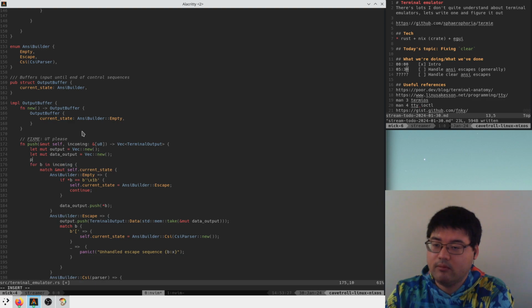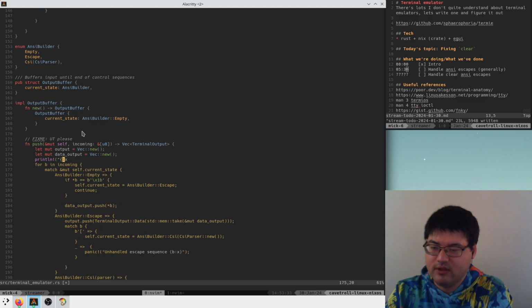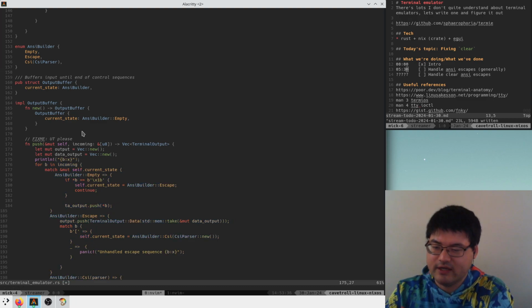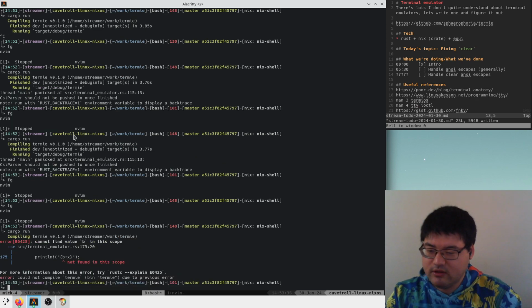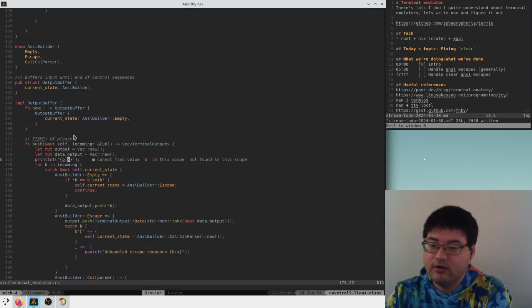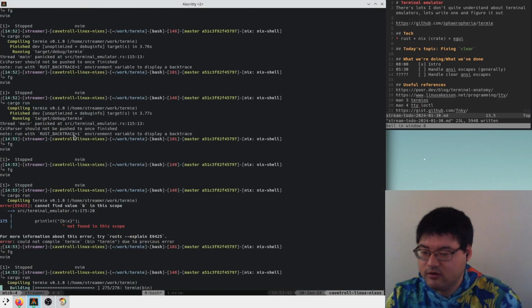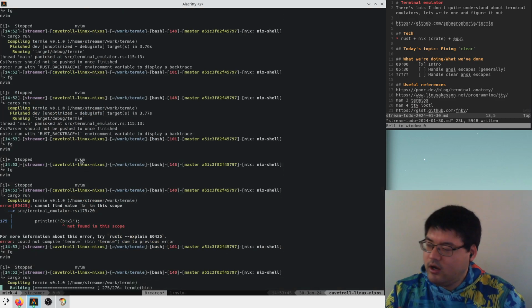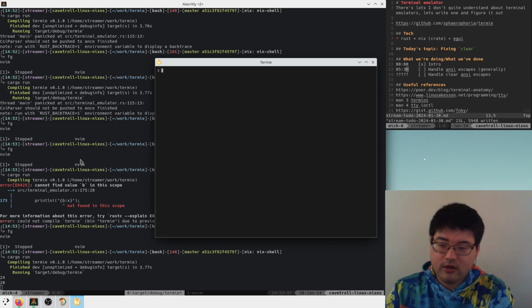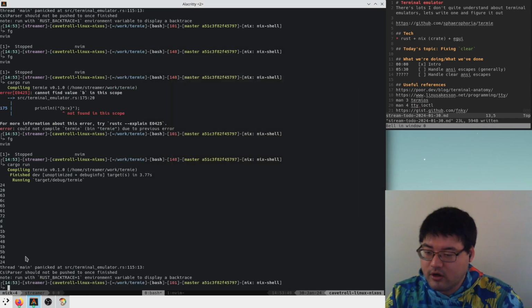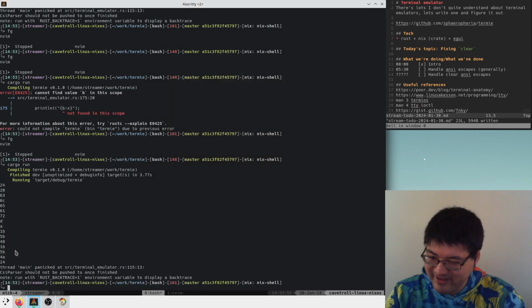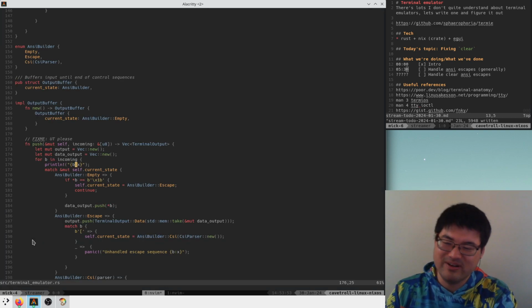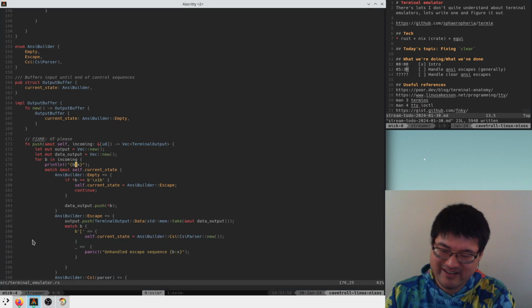Can we print line what we're getting here? So let's maybe print the byte as hex here, just for everything that we get in here. So, this actually means nothing to me. Can we print this as ASCII?